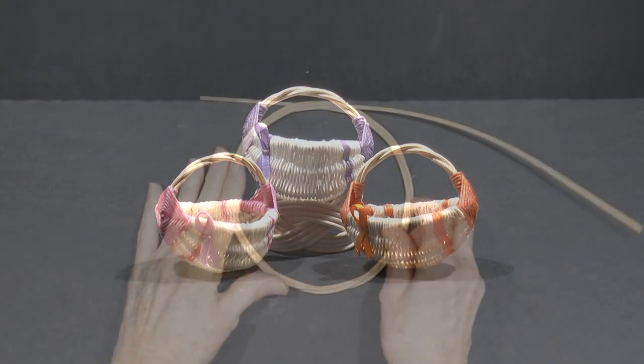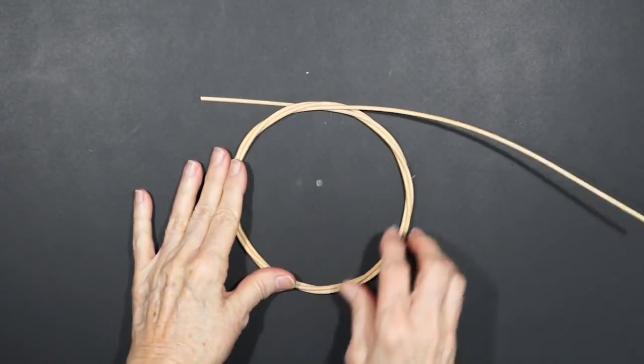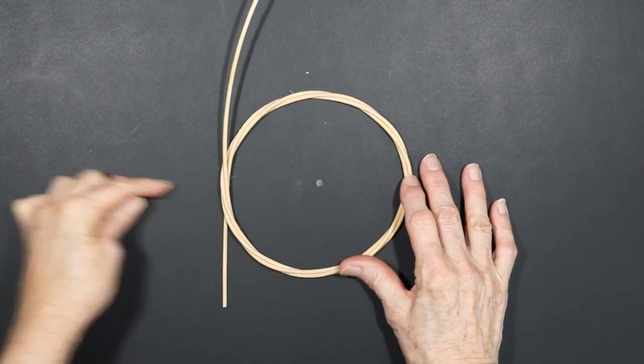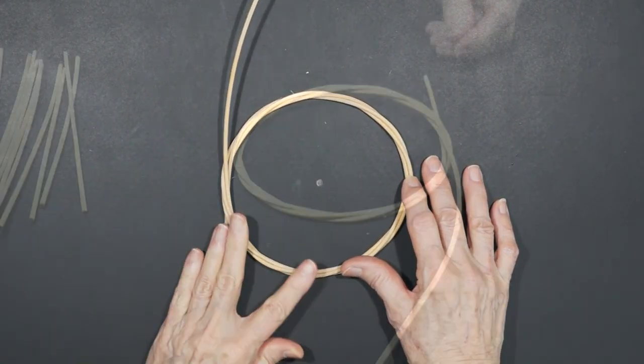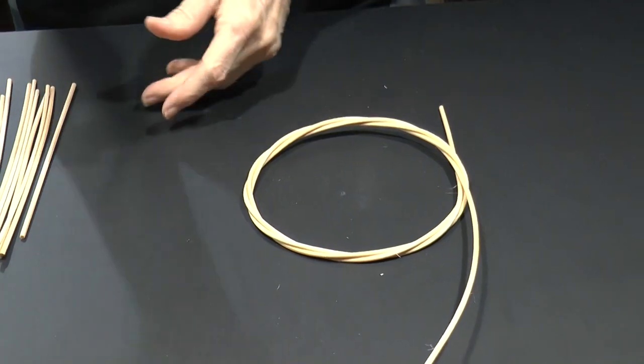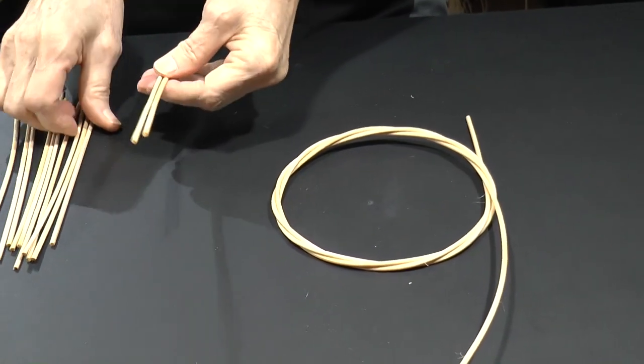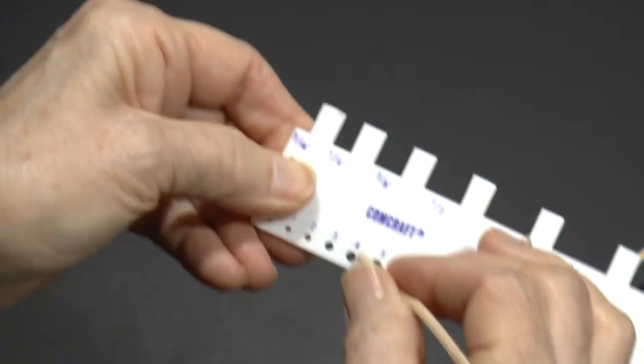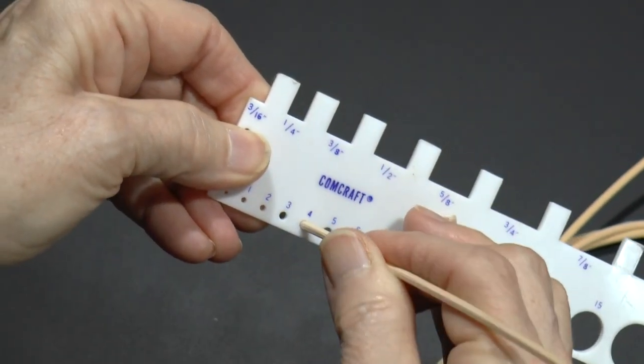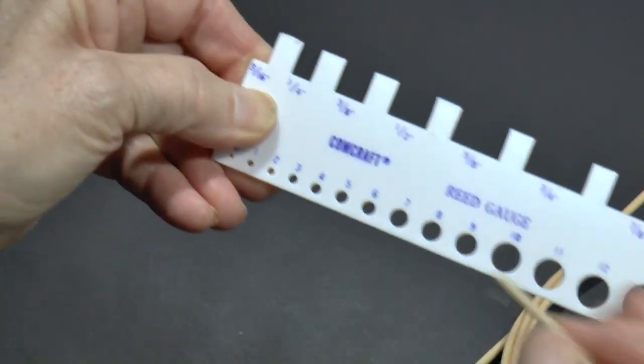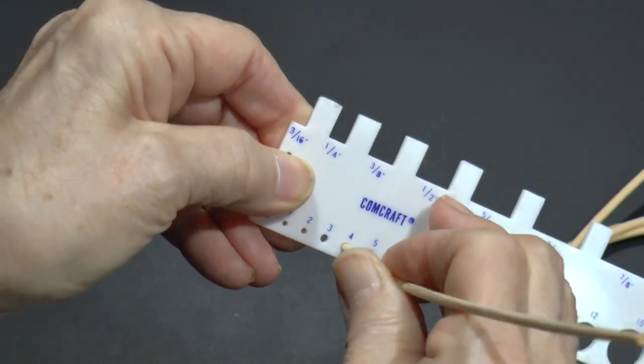Now, let's get back to weaving our trivet. Rotate the ring to orient the intersection of the tails to our 9 o'clock position or the left side. Next, we'll lay our spokes into position. I've cut 12 7 inch spokes made out of number 4 reed. Again, you can double check the size of the reed using your reed gauge. The spokes and weavers need to be from reed smaller than the reed that's being used for the ring.